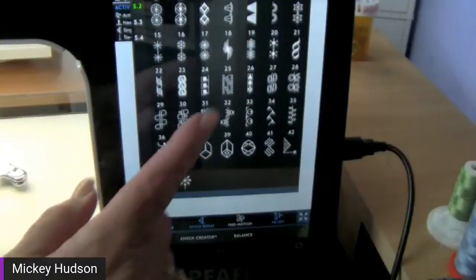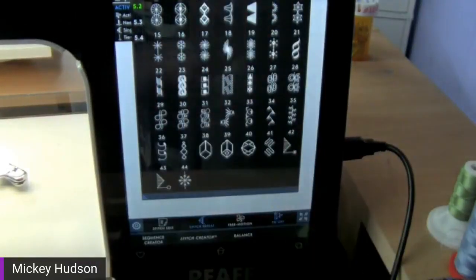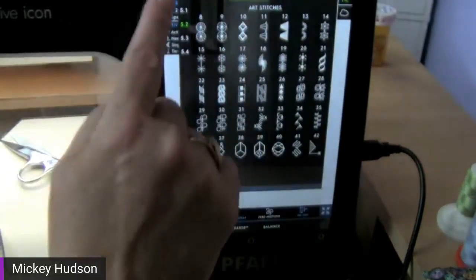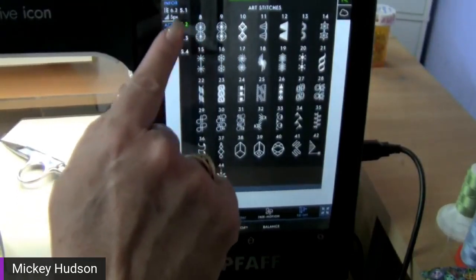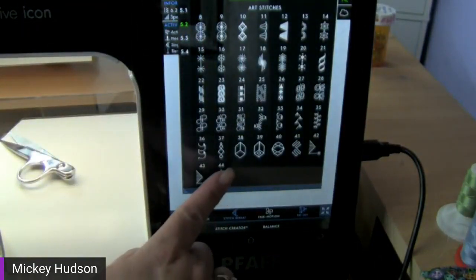So I'm going to show you another one where that came up. I'm going to come on over to my star, which is in decorative 5.2 and all the way down. Oops, can't see what I'm seeing. So I'm going into my decorative menu. I'm going into submenu 2. So the decorative menu is number 5. So submenu 2, and I'm coming down to 44.